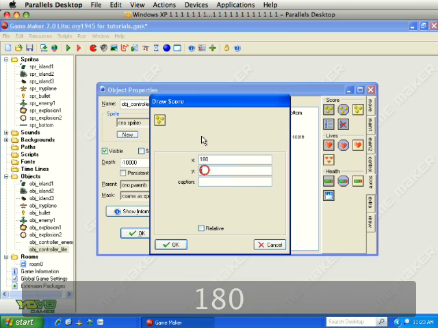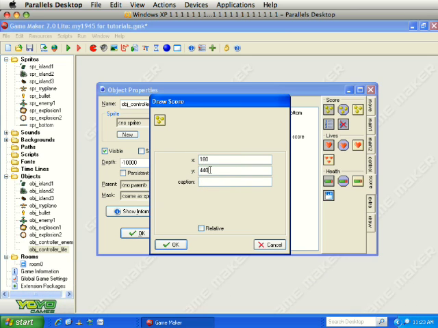and Y to 440. Now these are arbitrary numbers. They're based on the size of the sprite of the panel that we're going to have at the bottom. And we didn't design that panel, so I'm just taking the numbers that are in the tutorial. If you draw your own score panel, obviously you're going to set these numbers up relative to how big your square is or how big your panel is. And so those numbers, you might need to trial and error it a little bit to figure out where exactly you want to draw your score. But in this case, these are the numbers we want to use. Click OK.